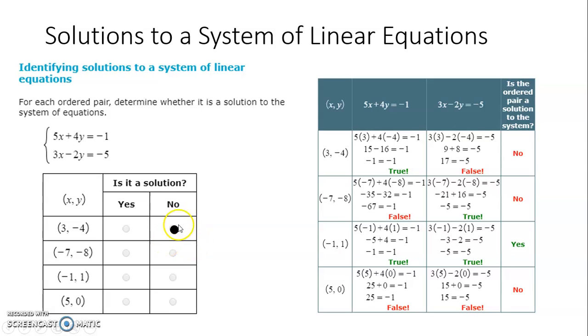So we already know that the first one is not a solution. In the second case, if you plug it in, I'll let you pause if you need to and just verify these. But if you plug it in, you get the first one's false, the second one is true, which means it does not count. Okay, the next one, the first one's true, the second one's true, which means that yes, indeed, it is a solution. So kind of by default, we know this last one can't be true, but we'll check it anyway, and you'll notice that they're actually both false statements. So the answer to this question is that -1, 1 is a solution, and none of the other ones are solutions.